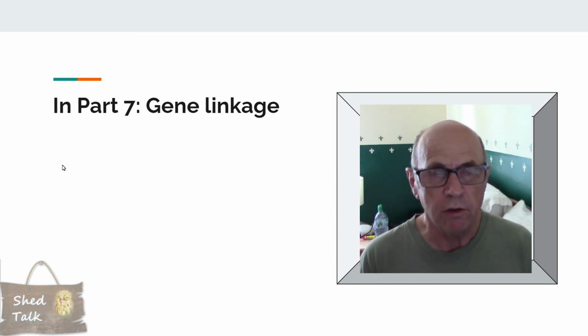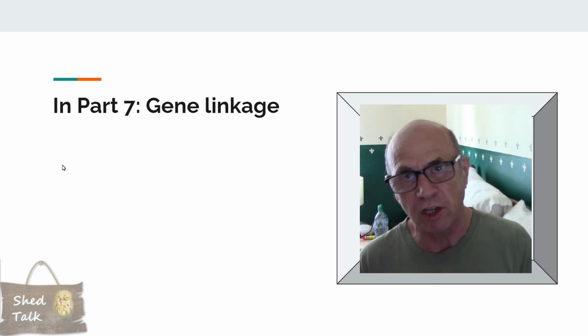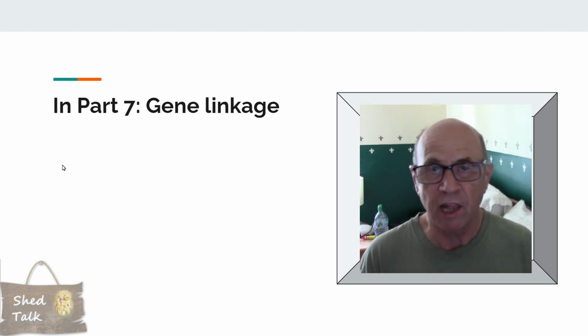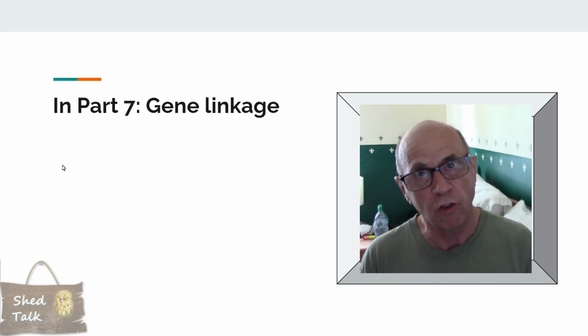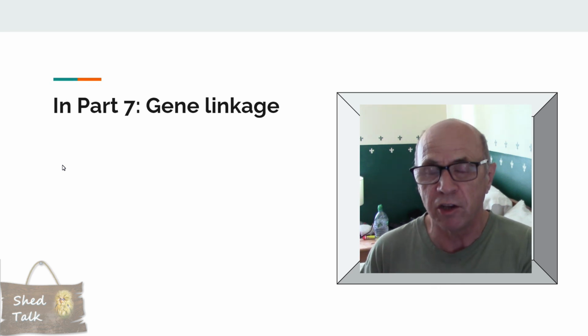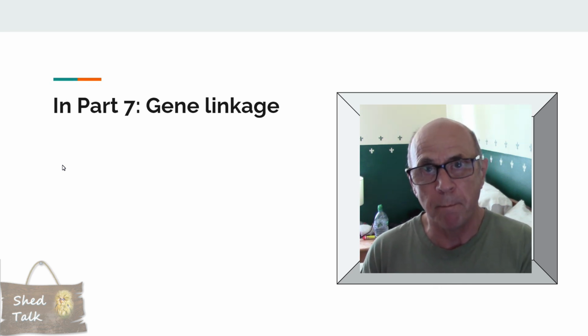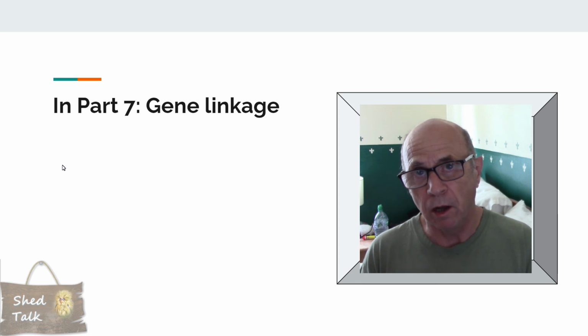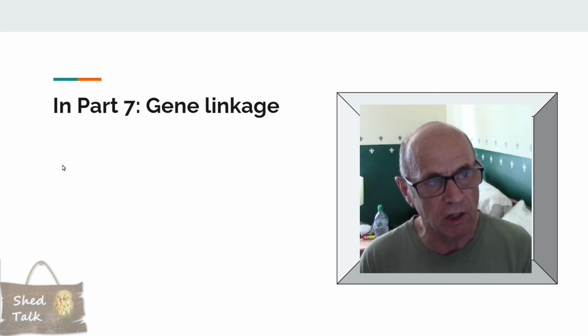In part 7 we're going to look at gene linkage. We already looked at gene linkage when it was on the sex chromosome, but gene linkage on the other chromosomes and how that works. And during that process we will of course revisit the idea around the opaline cinnamon conundrum and how we can get those two onto the same chromosome. So that's what we'll be covering in part 6.